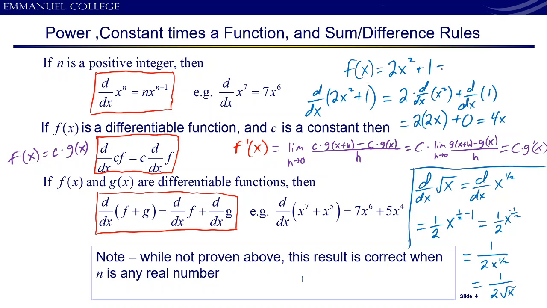So instead of having the derivative with respect to x of 2x squared plus the derivative with respect to x of 1, the thing is, my rule is I know the derivative of x to a power. I don't necessarily know the derivative of something times x to a power. But the thing that I'm multiplying by is a constant. So I'm going to apply this rule here to push the constant out front. Then this is the derivative of x to a power, so that becomes 2x. Leave the 2 alone. Derivative of a constant, this term dies and goes to 0. And then it's just a matter of multiplying it out.